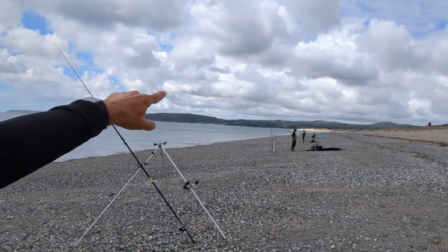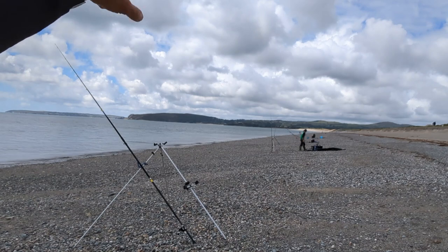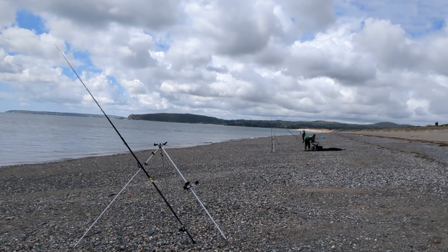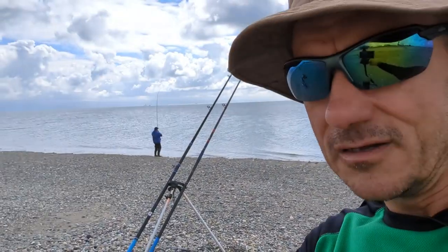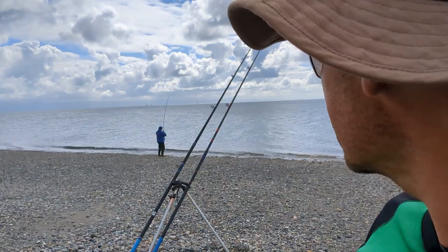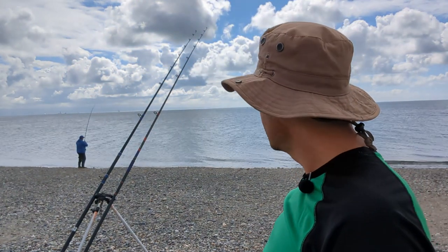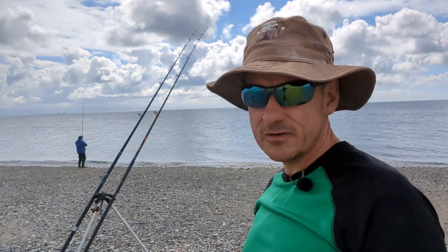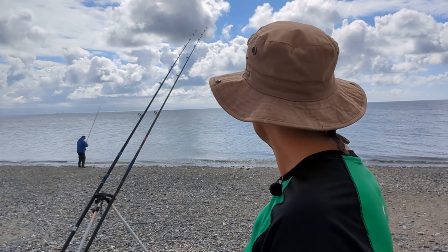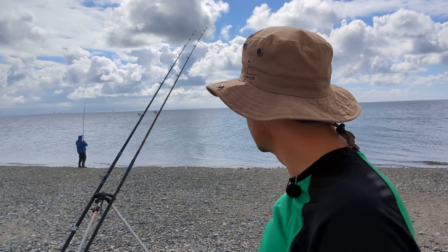I say we're here because down the beach over this way is Adrian. Sam is over there. Sam is Adrian's son, and Nicola is sitting down in the chair over there. We can't see her, just her head. And then winding in over here, that's Len. That's Adrian's dad. So three generations of the Roberts family are here today. Len has had a small knock earlier.